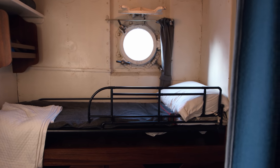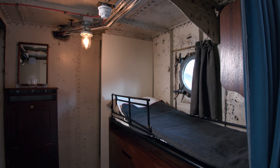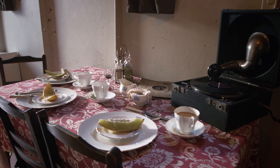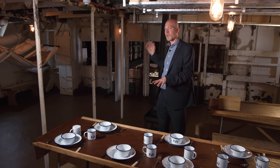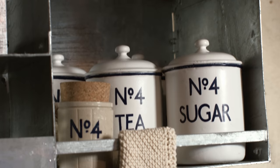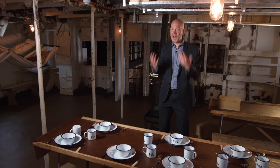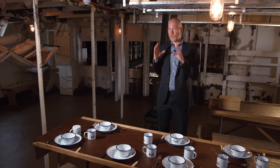Officers had separate cabins with a bed, desk, and other facilities. The ship's captain had two cabins — one for working during the daytime, the other for sleeping at night. From the point of view of the crew huddled together on the mess deck, the officers' quarters located on the upper deck aft were as close to luxury as possible. There was a lot of effort put into actually giving the men good time off: appropriate leave, activities, chances to go swimming, boxing, play football when they got ashore. People often say a small ship is a happy ship because you have closer contact and less strict discipline just to make that ship work day to day.